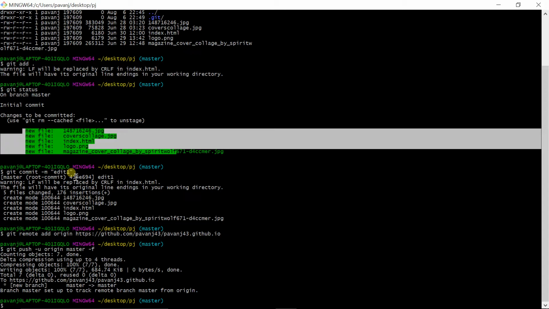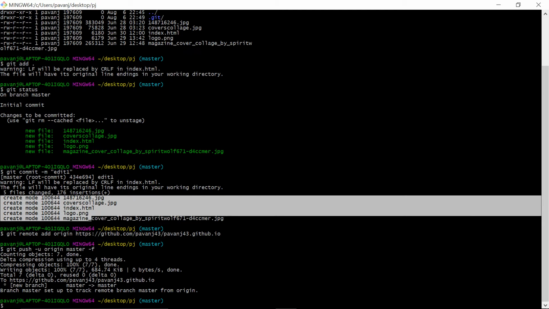Then I just want to edit something in here, so I move all those files. It creates the newly created files, and I want to move all those files into my new repository. Once I've moved them, I want to push the origin newly created file into my master branch.